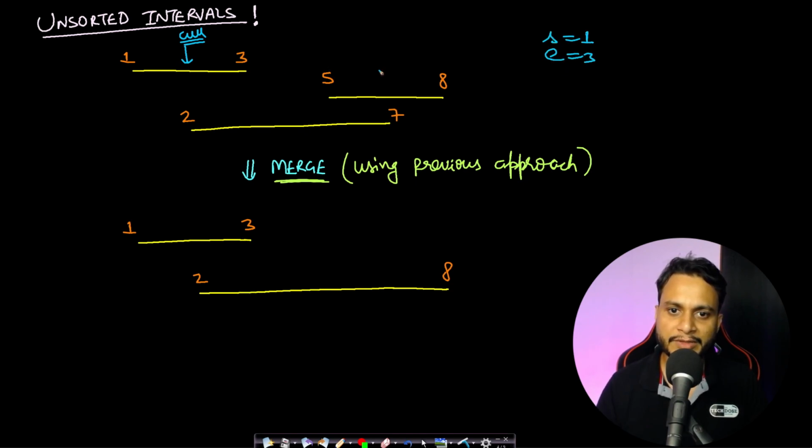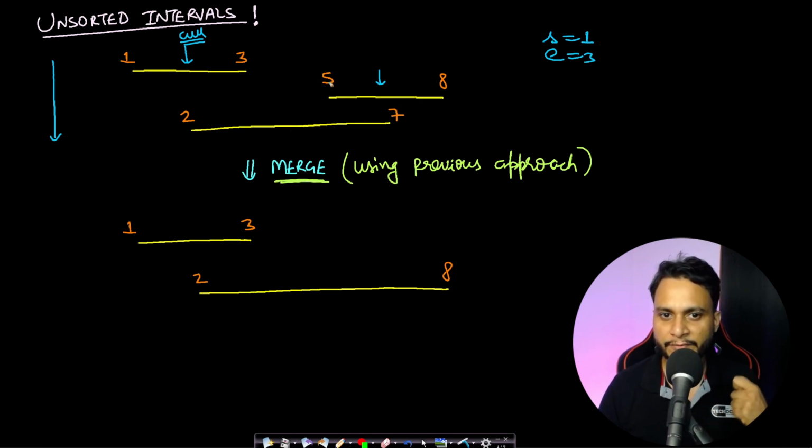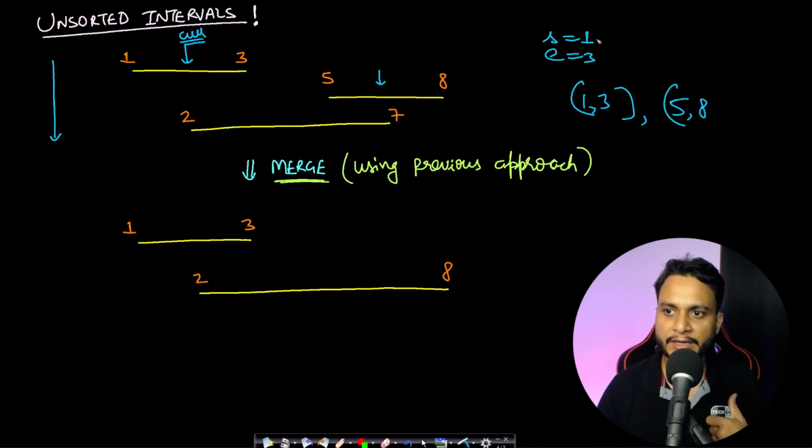Now when you compare it with the adjacent interval, the next one, which is 5 to 8, I have just given the visual diagram. The top to down is the actual flow. Okay, so the first interval is 1 to 3, second one is 5 to 8 and the third one is 2 to 7. So if you compare this, you will see that 5 is greater than 3, hence they are not overlapping. So 1, 3 will be declared as an independent interval and now you will be restarting a new interval with 5, 8. So the start point will be 5 and the end point will be 8 and this will be your current.